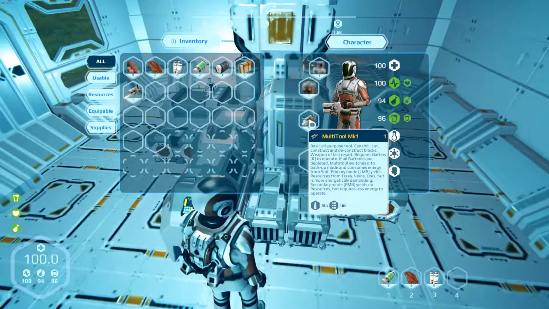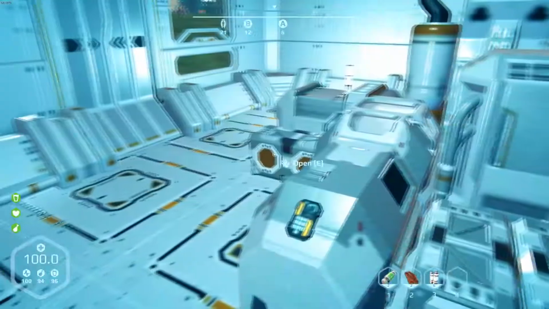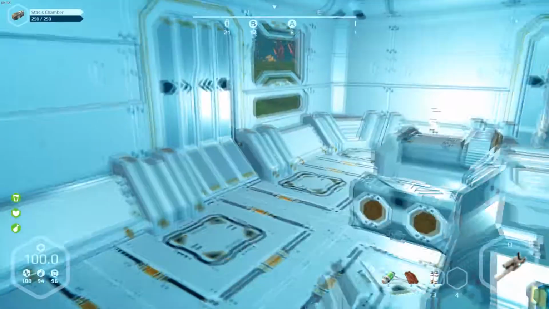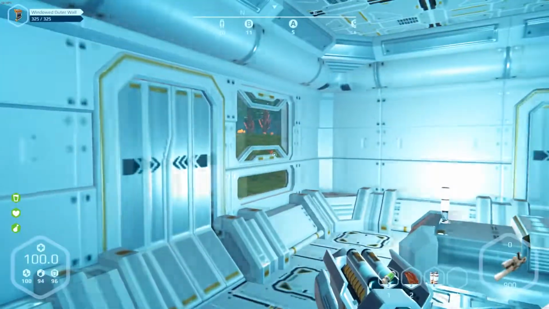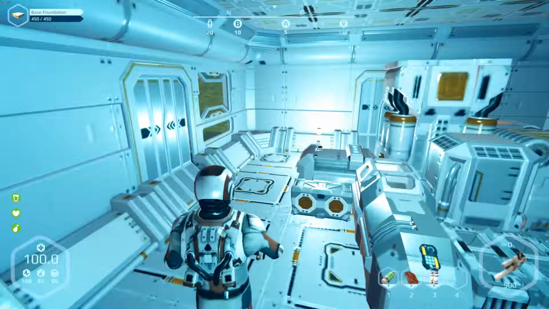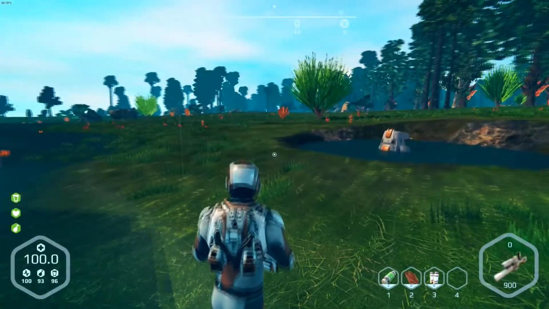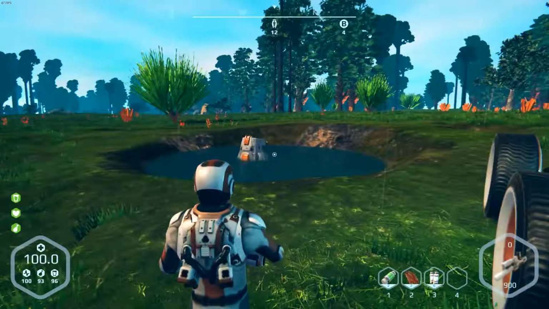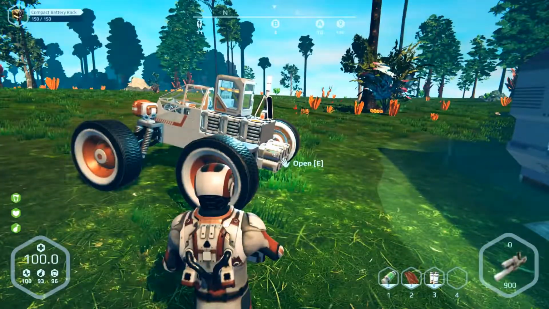Alright. Boom. Literally looks the exact same, but you know what? It's Mark II. And see, now I have 900 instead of 600 on the bottom right, and that's because every battery gives me 150 instead of 100. So I am good to start exploring.